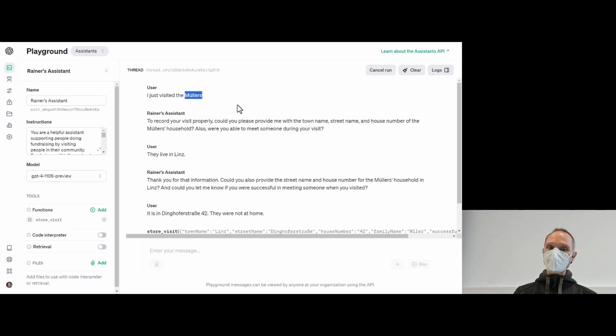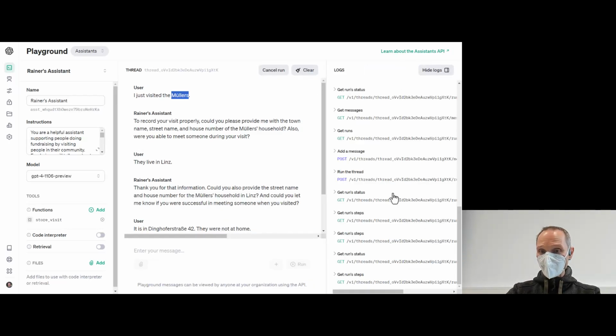It would be interesting if we would have specified the instructions in German, whether it would have been better in extracting the umlaut here. But at the end of the day, it is like it is. Maybe it's also just a display problem. We can check that one. Let's see, post the thread, run.